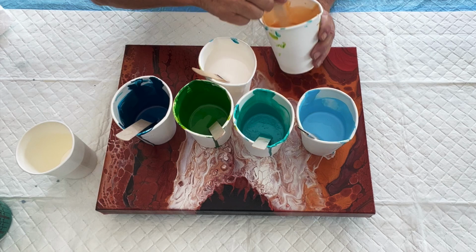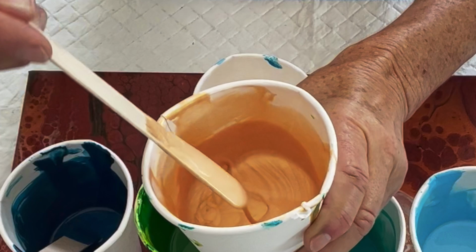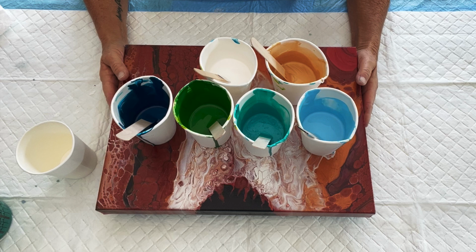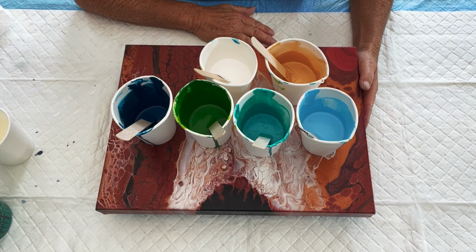Let's take a look at the consistency of these. It leaves a blob on a blob on a blob. They're thick paints, at least they're thick for this girl. Now, most people do a ring pour on a round canvas or a square canvas. I like my center of my composition to be a little bit off center, so I'm going to use a rectangular canvas. So wish me luck with this, guys. We're just fiddling, we're playing, and we're using up some of these yummy paints.